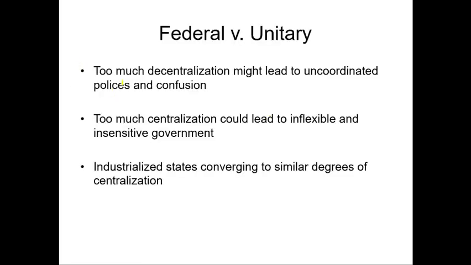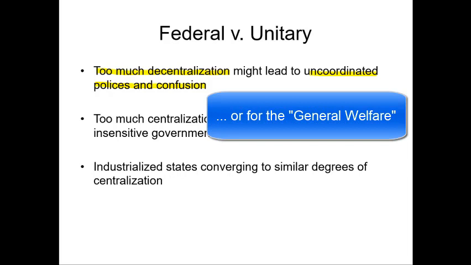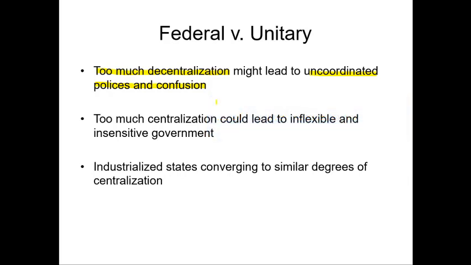As far as some contrast between federal versus unitary systems, too much decentralization, which would occur in a federal system, might lead to uncoordinated policies and confusion. That does potentially happen at times in the United States when states are doing their own thing, and that's where the federal government has to come in and say, is this a larger issue where we need to provide some sort of mandate for everyone to be on board? Is there too much confusion between states as far as how states are enforcing their policies? Could that literally start to divide states and create migrations from one state to the next?